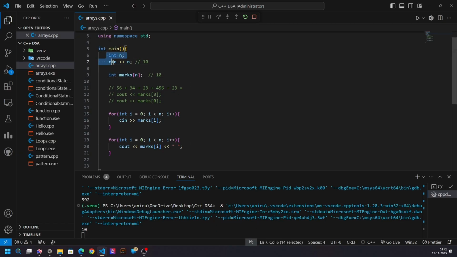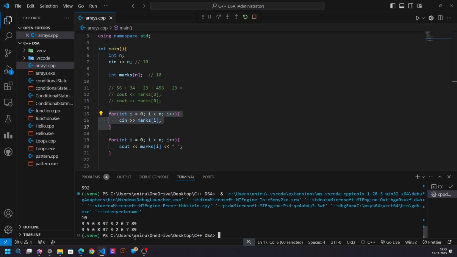Now after entering the 10, it stops here, which means we have to give some input here. So I have to give 10 values, 3 space 5. After every value, you have to put a space or enter, so it can recognize you are entering a new value. So 1 2 3 4 5 6 7 8 9, one more value. Let's hit enter. Here you can see it printed our array. That's how you take an array size as an input and also take values as input for an array. Okay, that's it for an array.